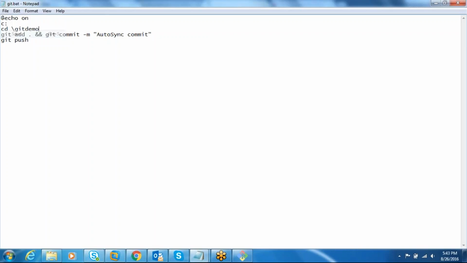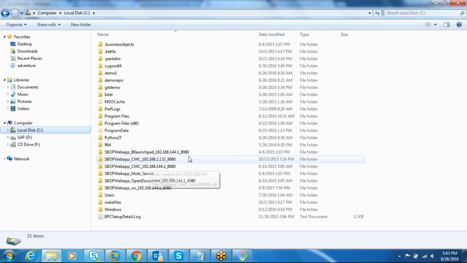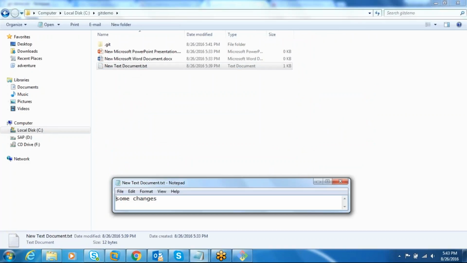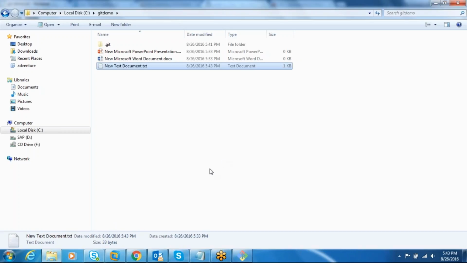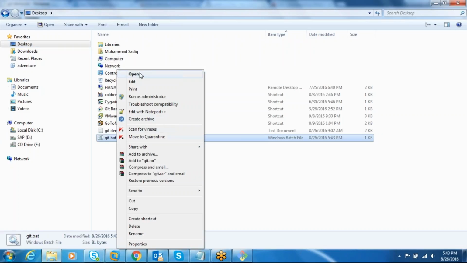So I'm going to save it, and let's make some change to the Git demo. Some more changes. I'm going to save it, close it, and then on the desktop I'm going to run this.